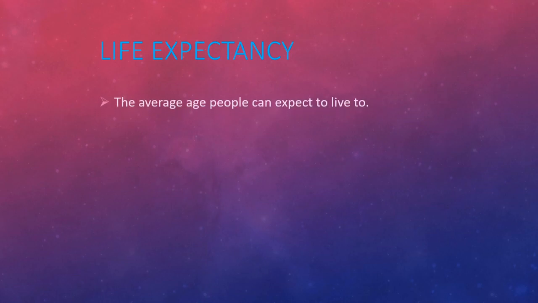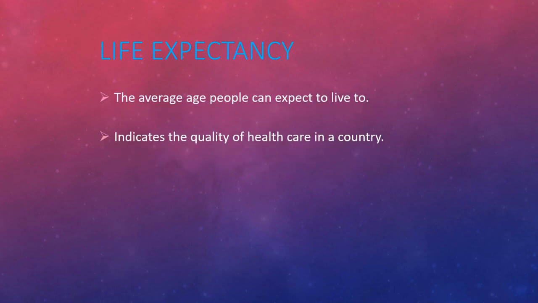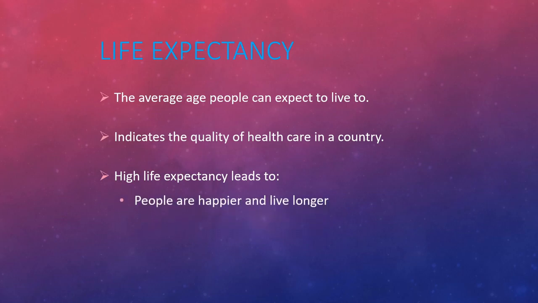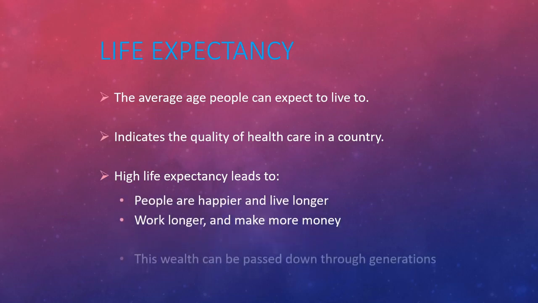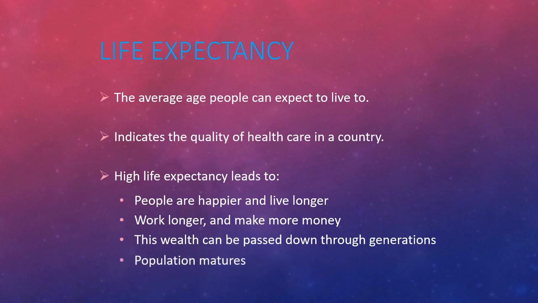Life expectancy refers to the average age that people can expect to live to in a country and indicates the general quality of healthcare in that country. People in a country with a higher level of healthcare are generally happier and suffer less from easily preventable diseases. They obviously live longer and can work longer and enjoy retirement. Life expectancy can also be brought down by things like crime. Countries with high murder rates, for example, often have lower life expectancy scores.